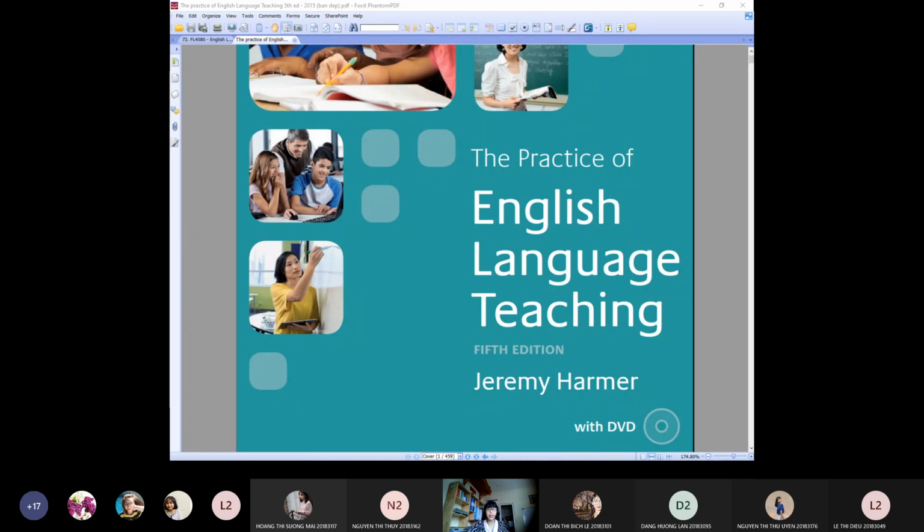So you can see it here. I have a copy of the book, a very nice copy of the book, and I like it a lot. Well, I got this copy as a present for winning a game at a workshop in Thailand 4 years ago in 2017. I attended a workshop and then I got the original copy of the book at that time.